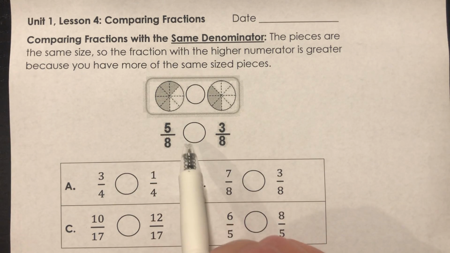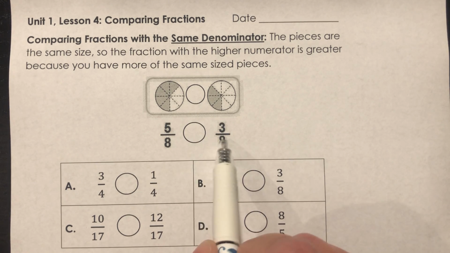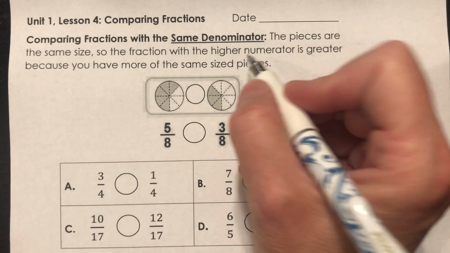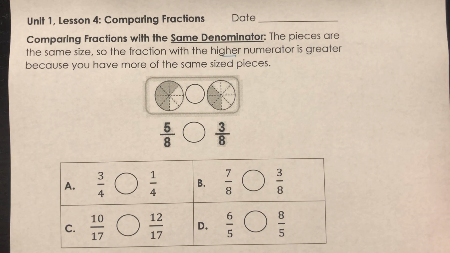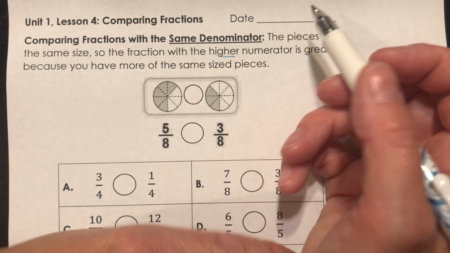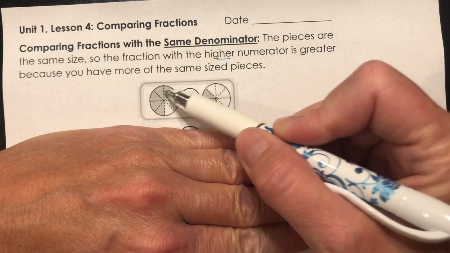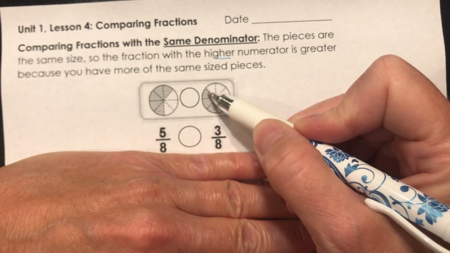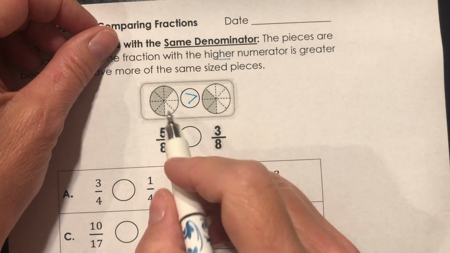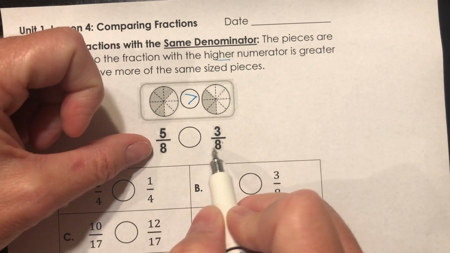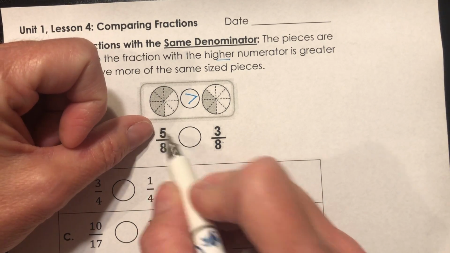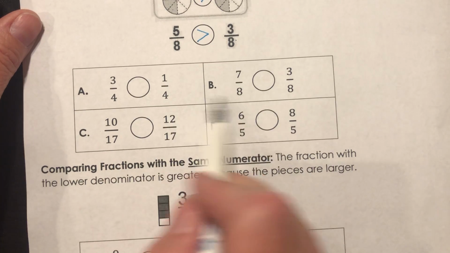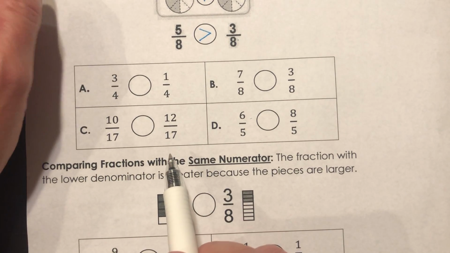Because if your denominators are the same, like 5/8 and 3/8, the denominators are 8, so the pieces are the same size. And when the pieces are the same size, the fraction with the higher numerator is greater because you have more of the same size pieces. You can see here in the pictorial example, these are both eighths. This is a larger chunk, right? So 5/8 takes up more space than 3/8. And if you didn't have the picture, we could just say, hey, those are both eighths, the same size pieces. If I have more pieces, I'm going to take up more space. So why don't you go ahead and try these 4 and press play to make sure your answers are right.